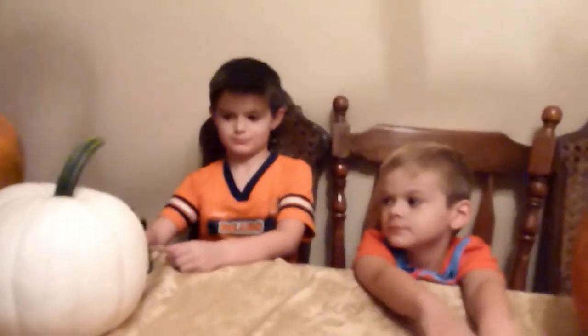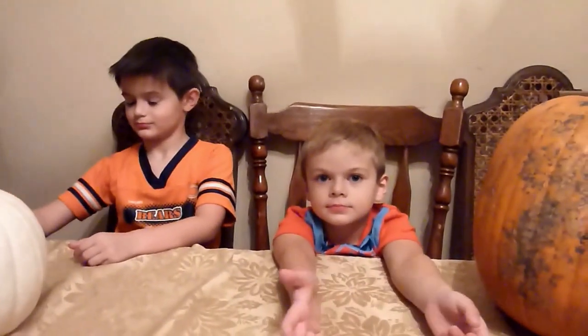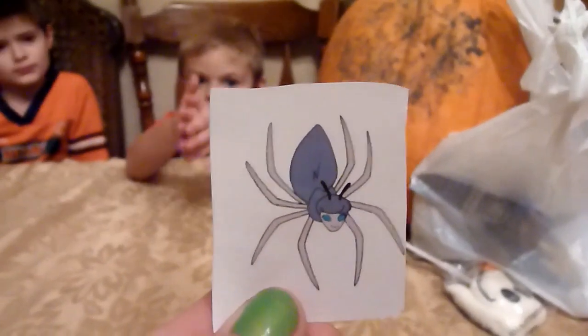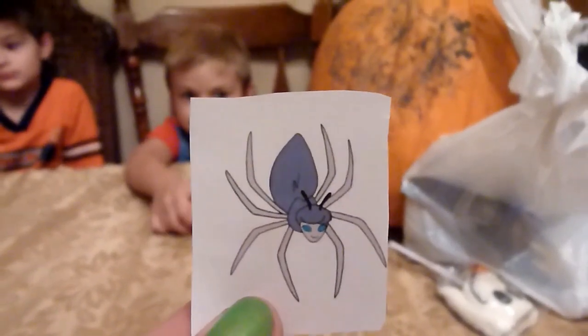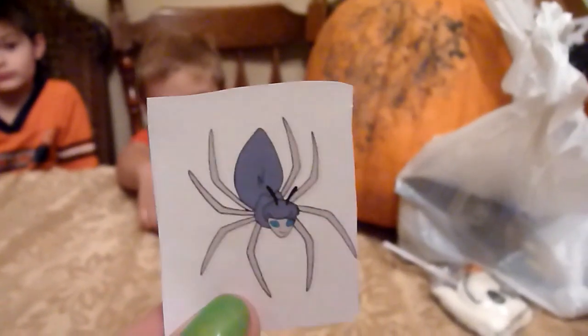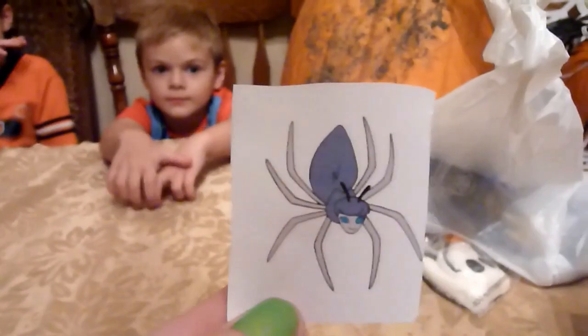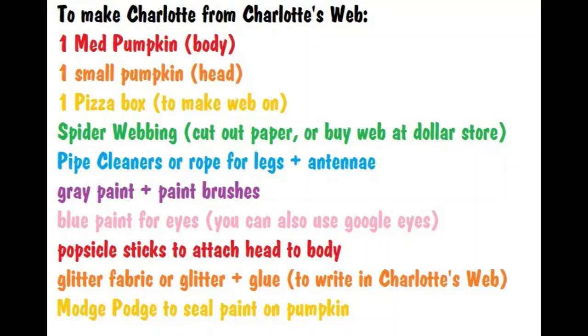We recently went to the pumpkin patch and picked up some new pumpkins. If you watched one of our previous videos, we showed you how to make super cool Mario Kart racers. We started off with two pumpkins, one medium size, one small. And I will leave the list of all the stuff that you would need to buy. We are going to make Charlotte, and we are going to spell either terrific or some pig in her web.